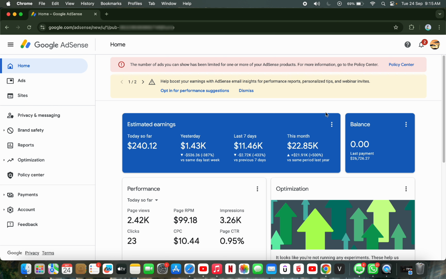Currently on my website, there are about 2 ads showing on a page. You can see this last payment, we have received our payments. Normally this money was in balance. If you have been following this channel, you know that we post our payments received every month. If we receive a payment, we post it. So you can see these are our last payments received on this account. We received $26,000 on the account.